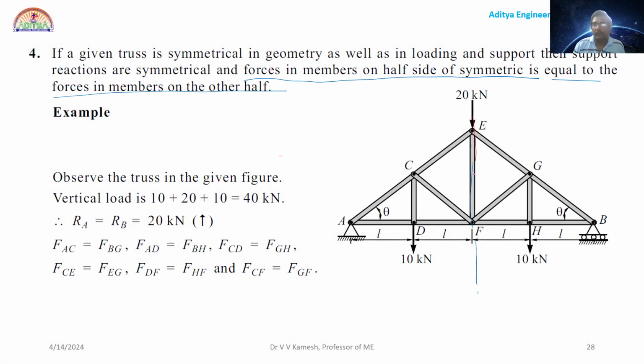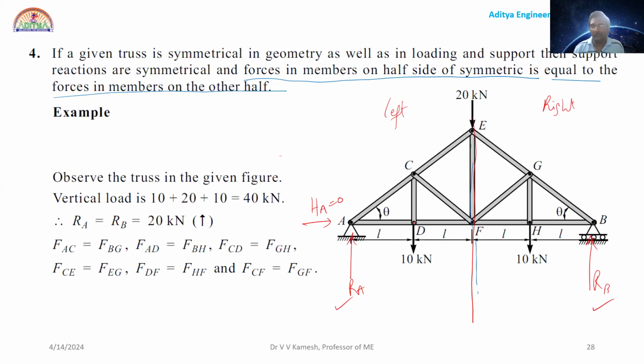Now you see, about this vertical section, whatever is on the left side is equal to the loading or support, whatever it might be, on the right-hand side. So on the left side I have one reaction, RA. Here it is the reaction RB. Even though I have an HA reaction, because there is no opposite horizontal reaction, HA will become equal to 0. So I have RA and RB, equal reaction supports.